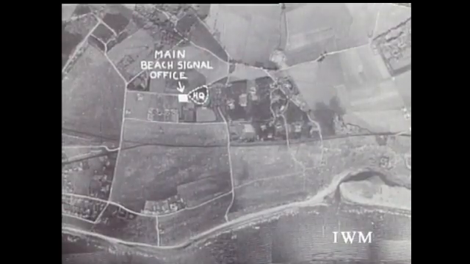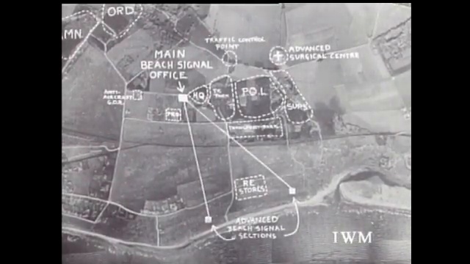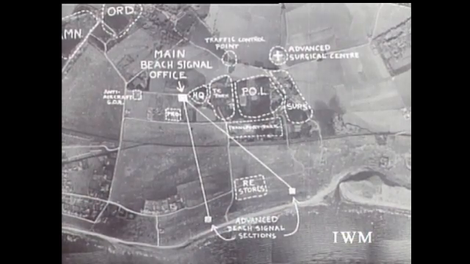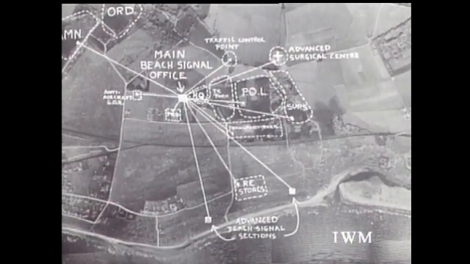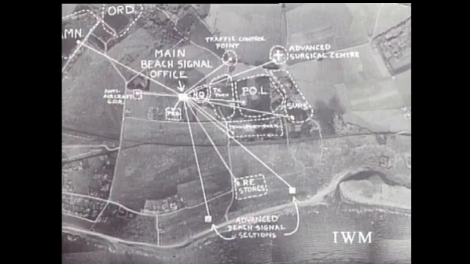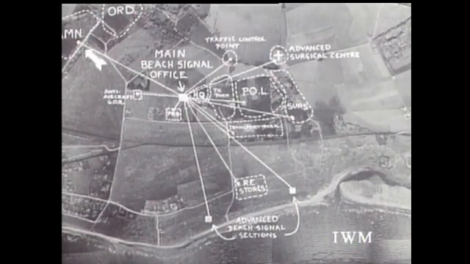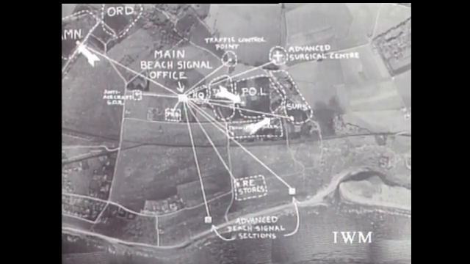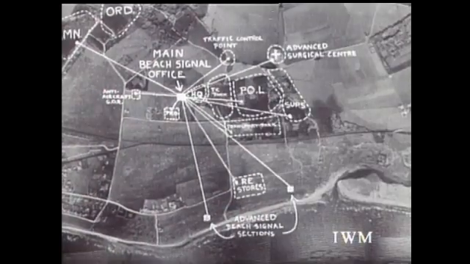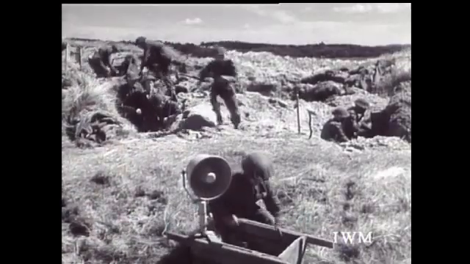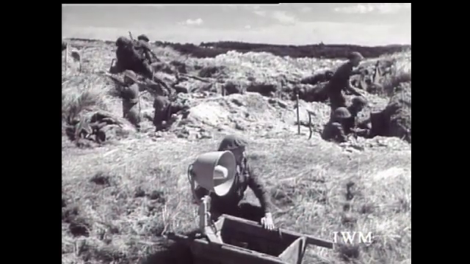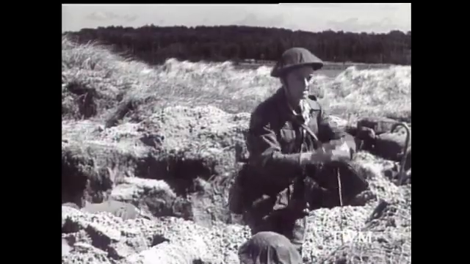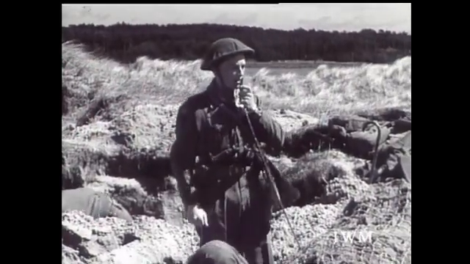Beach signals are now, however, nearly fully committed and cannot provide communications for the remaining beach group installations. These internal communications are provided by the signal platoon of the beach group infantry battalion. Communication by wireless or line must be working to the ammunition, petrol, and stores dumps before these stores are landed. The loud hailers which are brought ashore by the Royal Naval Commando and Beach Company are used to give orders to personnel on the beach which must be kept clear at all times.